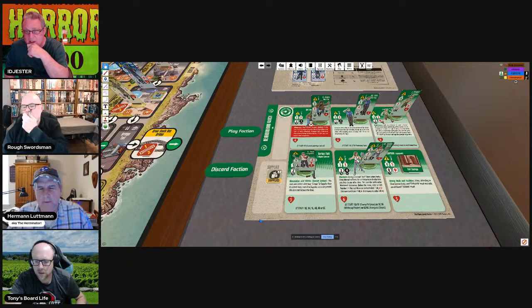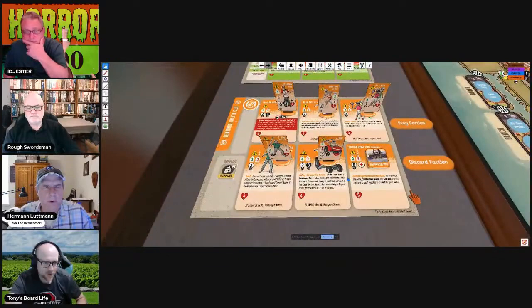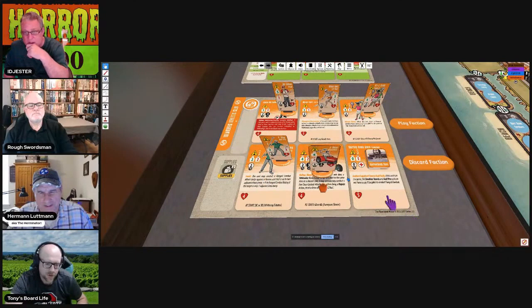And then lastly, the orange contingent are the Islanders Athletic Club. So this is people training for the Olympics and all that. So we got a coach, we got a swimmer, we got a tennis team, we got some golfers, and we got my favorite, the John Deere groundskeeping crew. Wow.